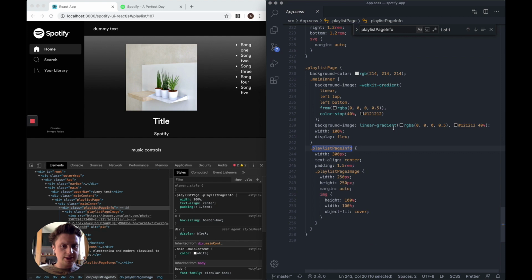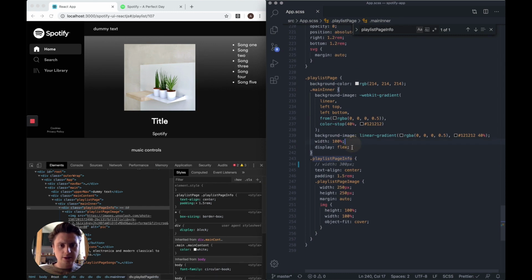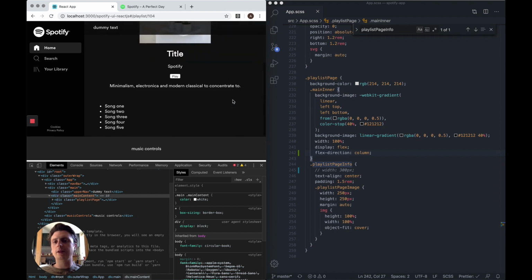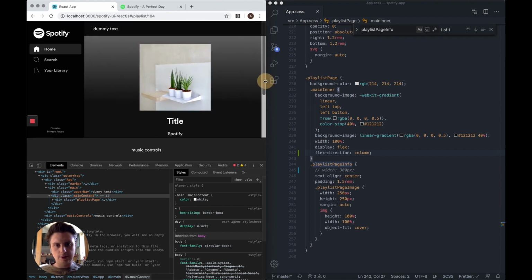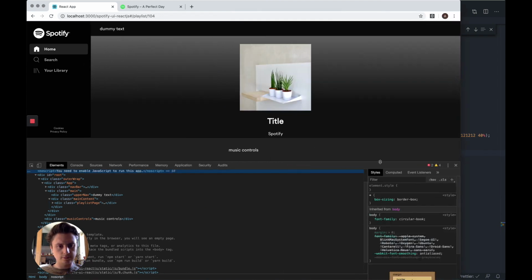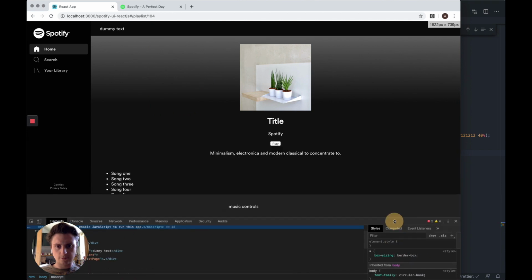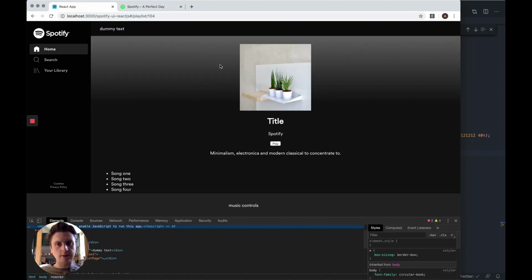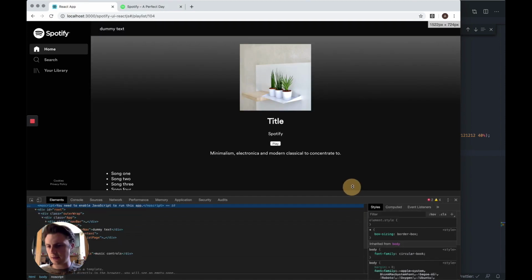So yeah, let's find this div. Let's take off the width to begin with, and let's do flex direction column on the main in there. Now that will make it 100% width by default. And we'd obviously want to align the image and stuff to the left because I think it's at the center at the moment.